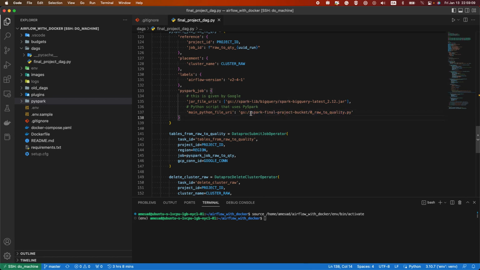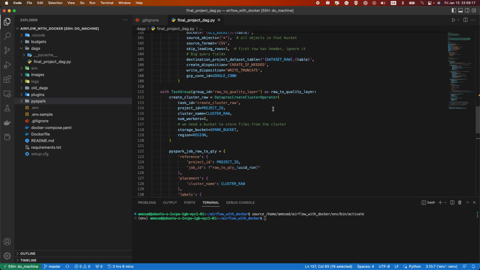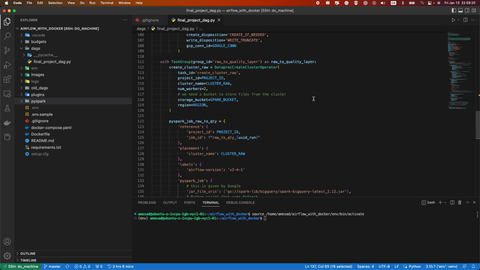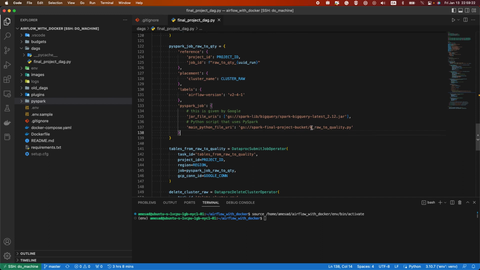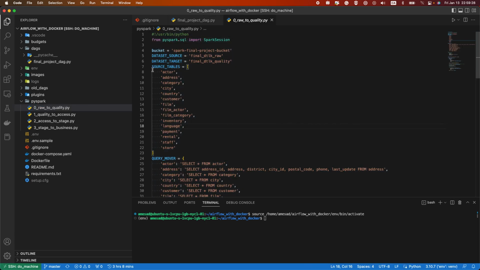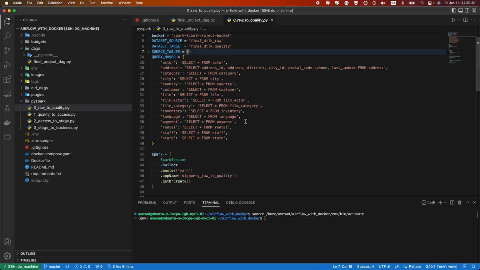So remember that we stored that one in a bucket called Spark Final Project bucket, and the script to execute in this task, that is to move the data from raw to quality, is called 0_raw_to_quality.py. You can see that file here.